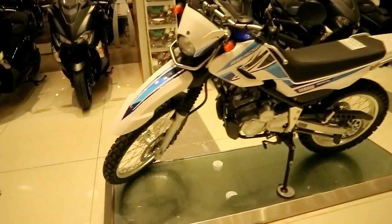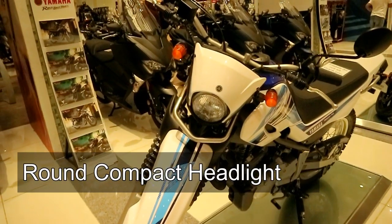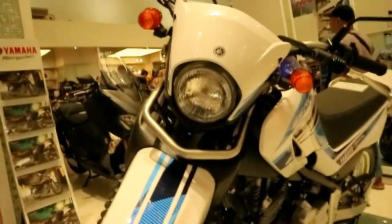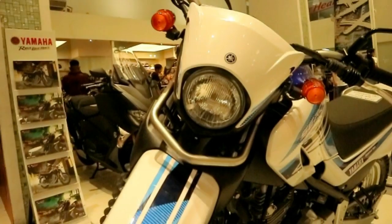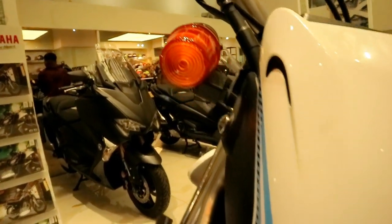Let's start with the review of our Yamaha Zero 250. Check out the headlight guys. We don't usually see a round headlight on our dirt bikes. But here on the Zero 250, the headlight is round. It's okay, and it has a cowling where you can put a racing number if you want to use this bike for enduro cross or trail races.